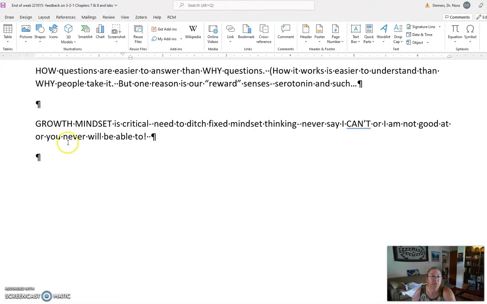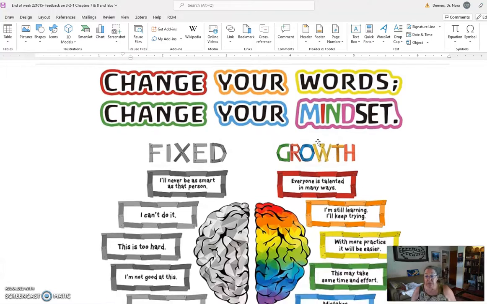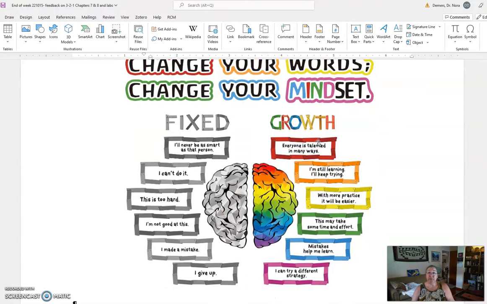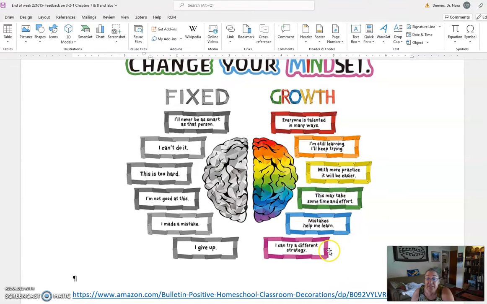I'm going to wrap this up with the growth mindset. I've talked about it a lot. Some of you said, I can't do this. You can never get past that. So here's this really cool image. I'm going to get it for the classroom. You need to put it on your wall. Fixed mindset: blah, drab, terrible, I can't, it's too hard, I'm no good, you need to lecture more, all that stuff. Convert that to a growth mindset. Everybody's talented. I'll keep trying. I can practice. This is what you are doing with your metacognition, the one that tries something else.